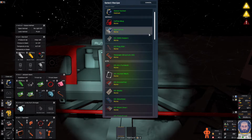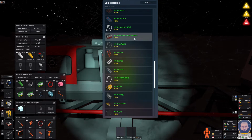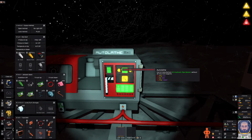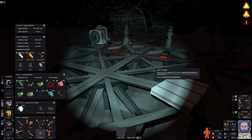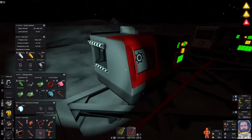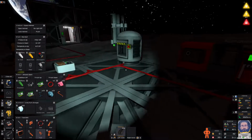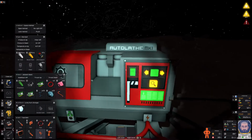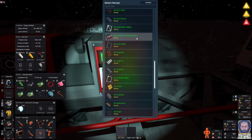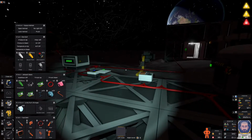they're not in this list, they're not in the electronics printer. We are going to need to build a hydraulic pipe bender. This is the piece of equipment, or rather the machine, that will build you all of your amazing atmospheric equipment, which is what we're about to get into now. So, hydraulic pipe bender, let's pump that out. It's going to take a little while to build.